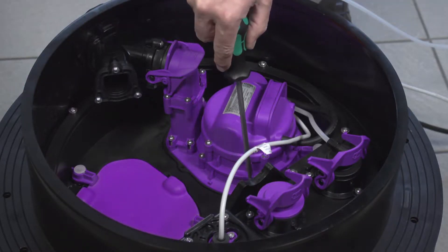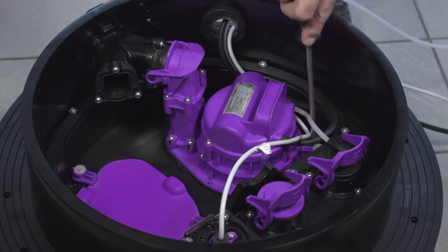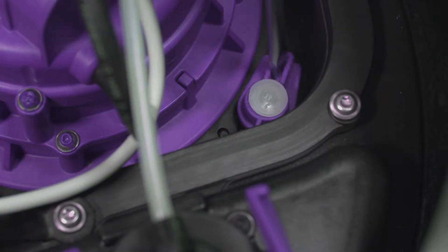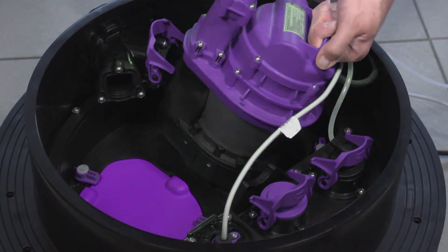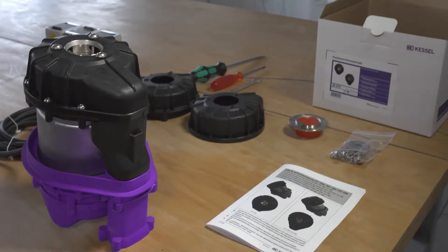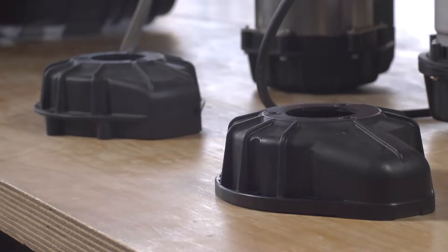You can easily remove the pump from the collecting tank by opening the three clamps on the housing and the quick release fasteners on the pressure line. The replacement knife set also contains two different spiral housings. The type of housing you need for your pump can be determined by the number of fastening screws and different shape of the connecting areas.